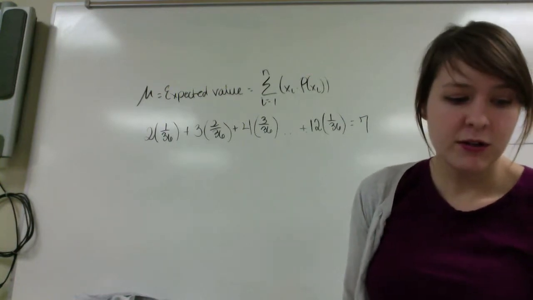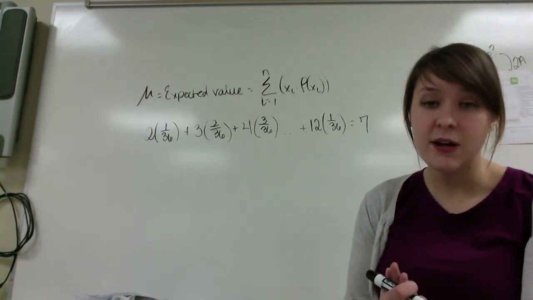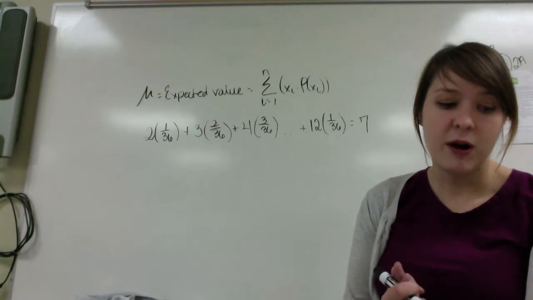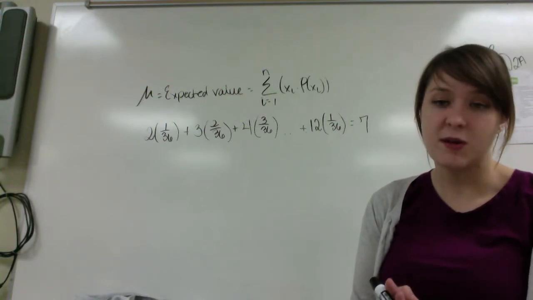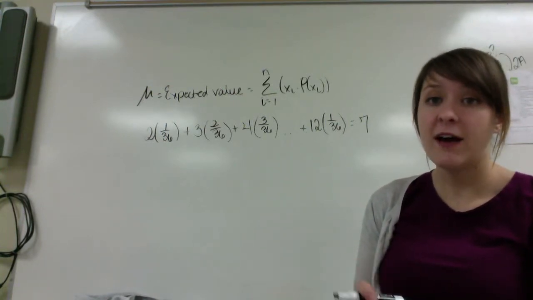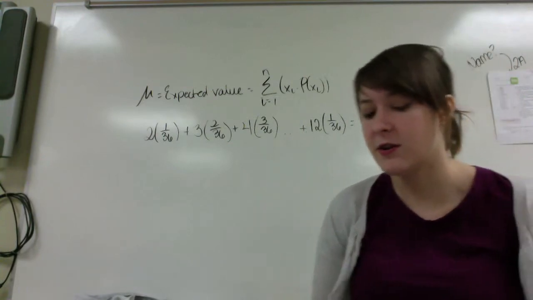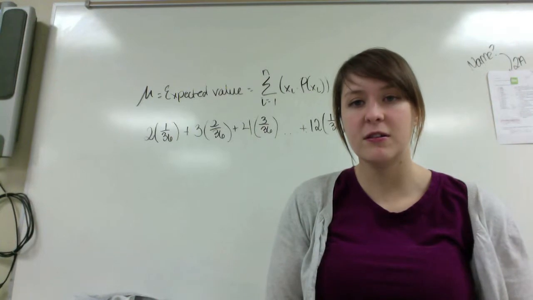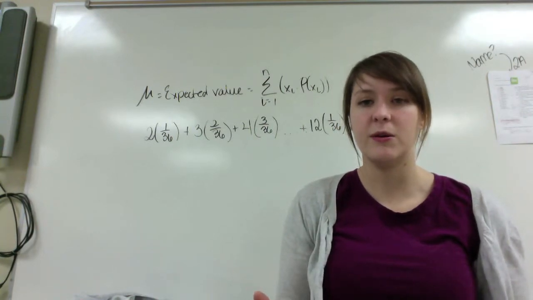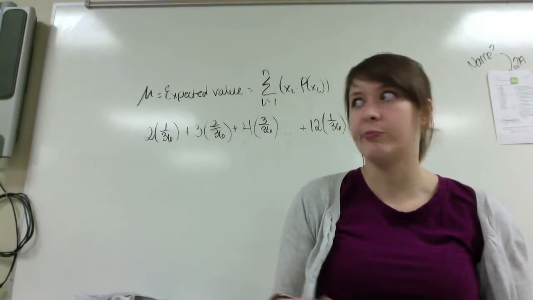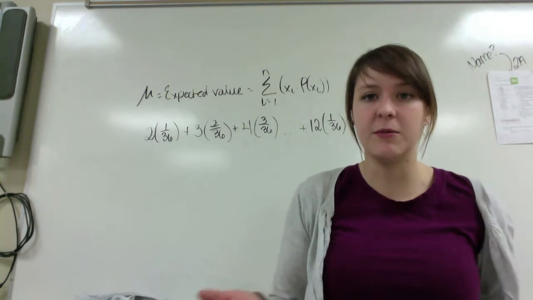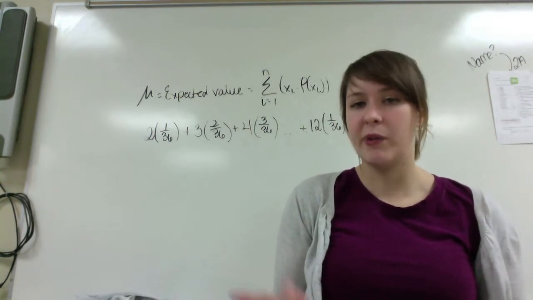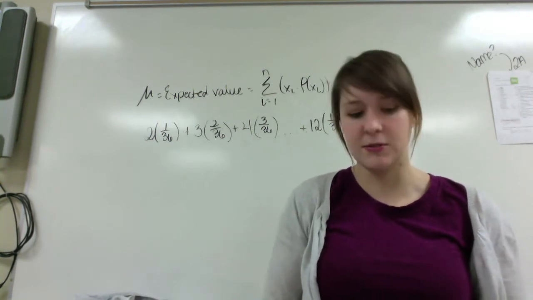Alright, now what I want you to do is get 2 dice, and perform 36 trials of the same experiment. Now if you don't have dice, you can always use your graphing calculator. Some of you that have the newer graphing calculators, there's some formula where you can do a simulation of rolling 2 dice. But if you don't have that, you can still do this.